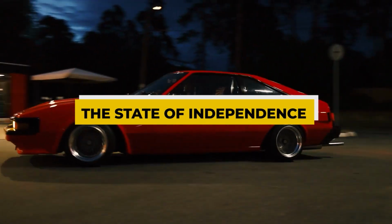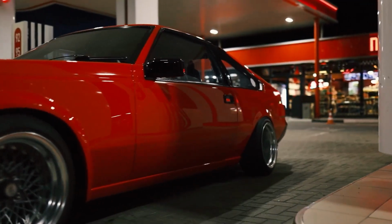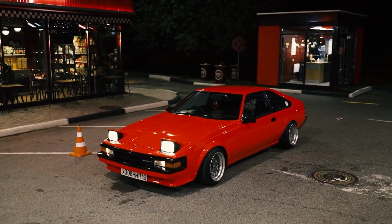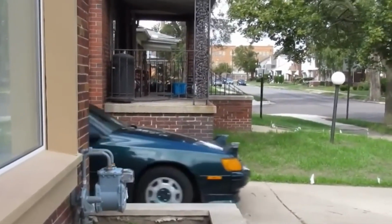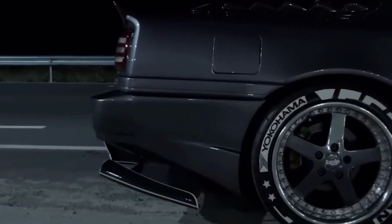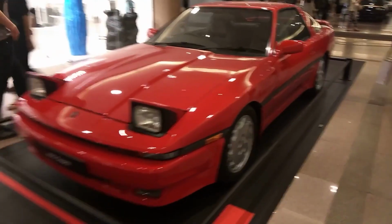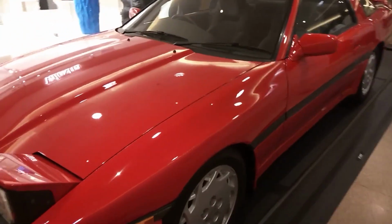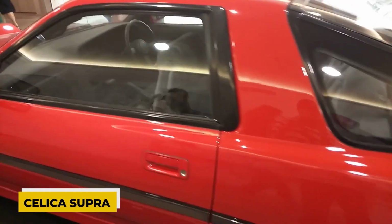In December of 1985, Toyota stopped the manufacture of the A60 Celica Supra, allowing it briefly to overlap with the production of the new 4th-generation Celica, which was introduced in August. Celica made the crucial move to front-wheel drive at this juncture, while Supra continued to refine its place as a rear-wheel drive Grand Tourer in the growing Toyota lineup. In February of 1986, Toyota introduced the all-new A70 Supra, which was distinguished from its predecessor by removing the XX designation and featured an all-new coupe body marginally shorter than the outgoing Celica Supra.